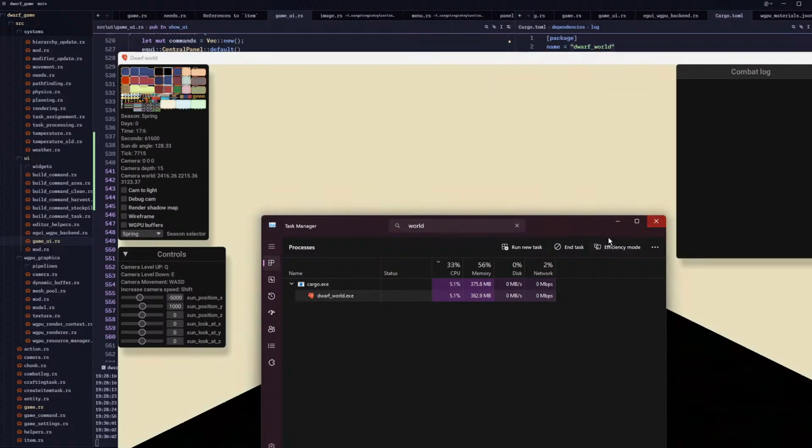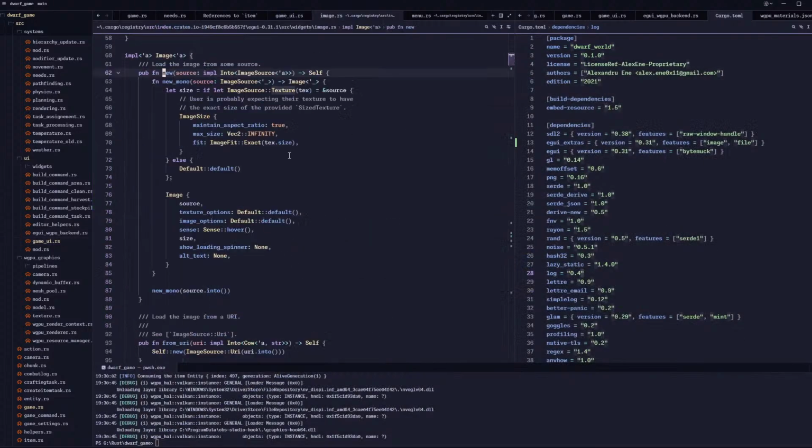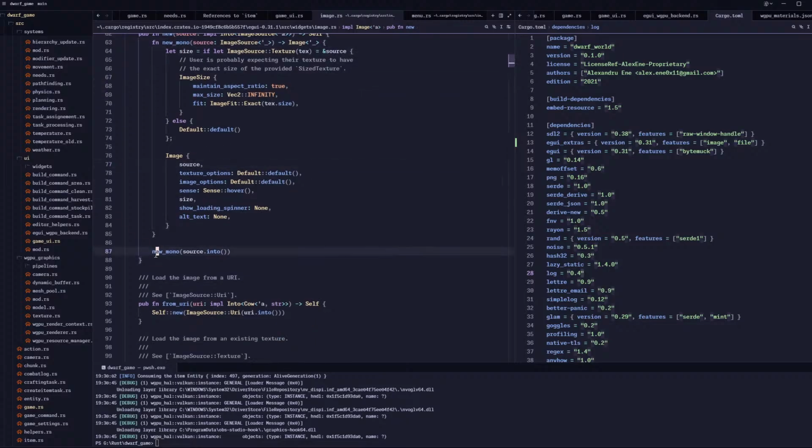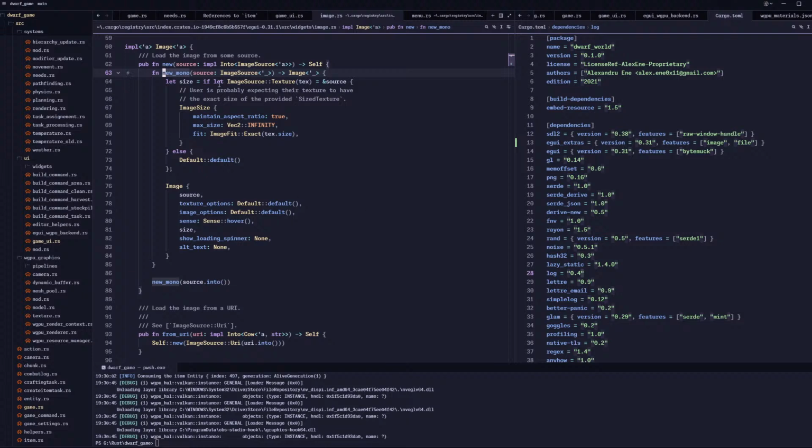So I guess it has a sort of a map with textures and this doesn't get reloaded a billion times. Or we load and unload it a billion times, but new size, image size, new image, new mono. What's new mono?